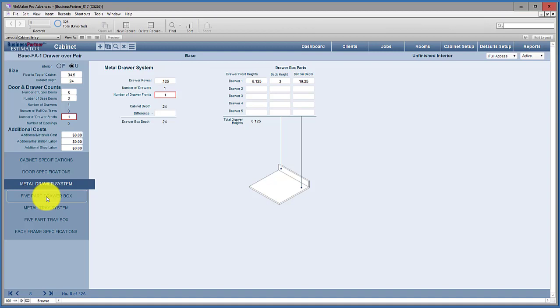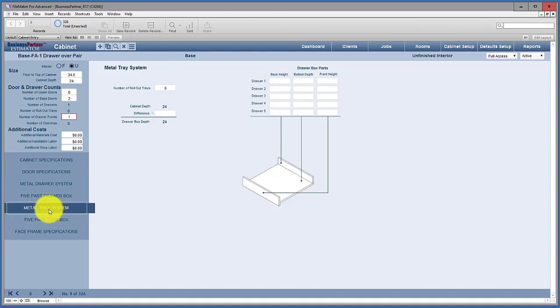What I did personally was I took 10 jobs that we had purchased drawers from Conestoga and divided the total cost of those 10 jobs by the number of drawers. I think at the time it came up to be somewhere between $40 and $50, and that's what we entered for our cost for drawers into the drawer cost. And so when we chose a wooden drawer, we charged whatever that was plus all of our markups. So it was a very effective way to offer both metal drawer systems or two-piece system drawers and 5-part drawer boxes. The next thing is trays, and trays are same song, second verse.